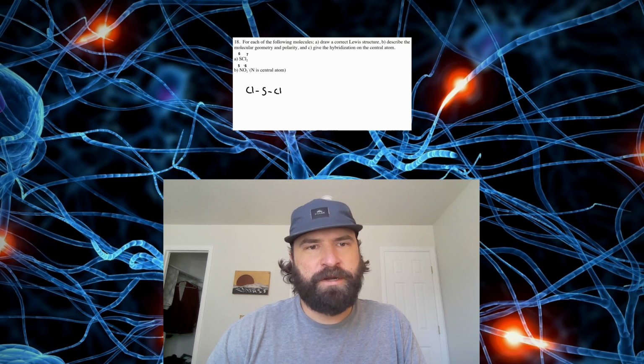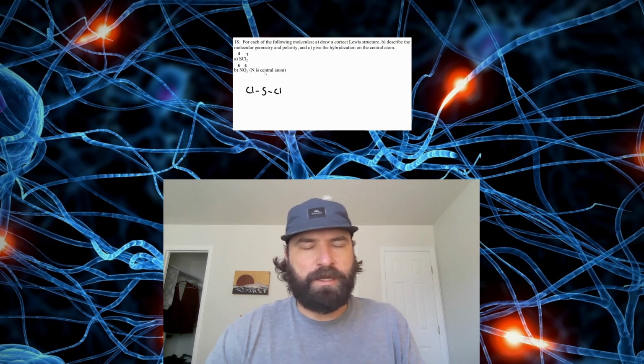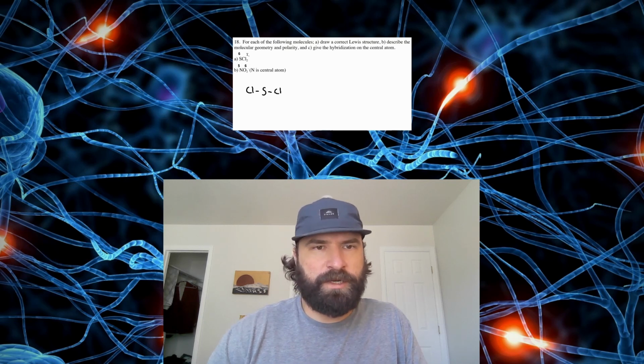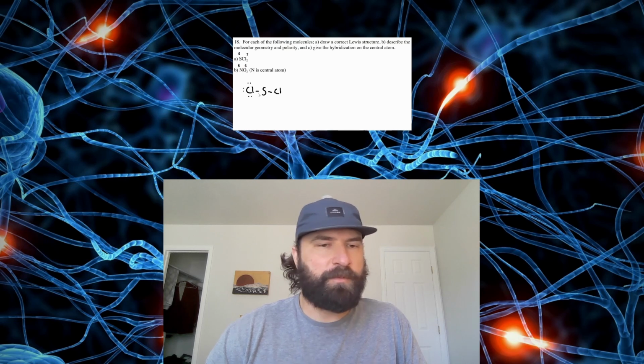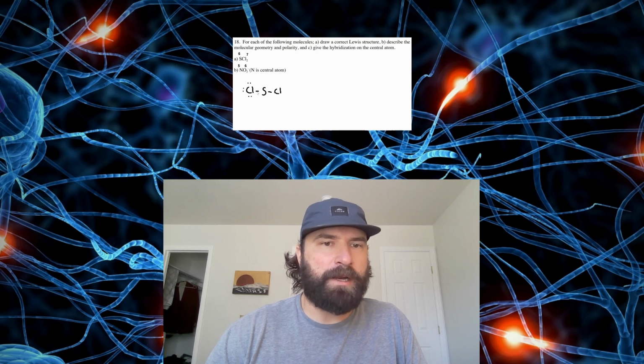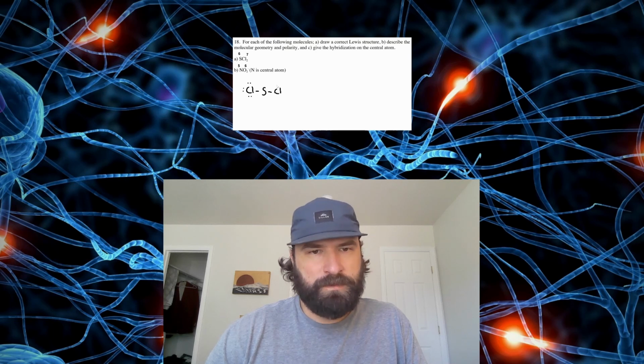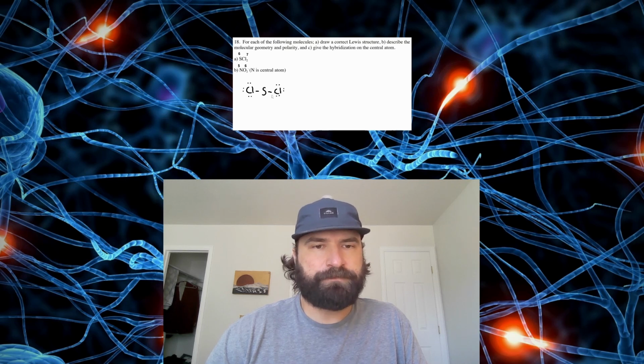Now let's consider all of the electrons that are going into this. So chlorine has 7 valence electrons. So that means we're going to draw dots for the electrons all around the chlorine. So we've got a pair here, a pair here, a pair here, and then we'd have 1 extra electron. The 7th electron could go into the bond and bond with the sulfur. So that actually looks pretty good to start. You have 3 electron pairs and then 1 electron in the bond from the chlorine.